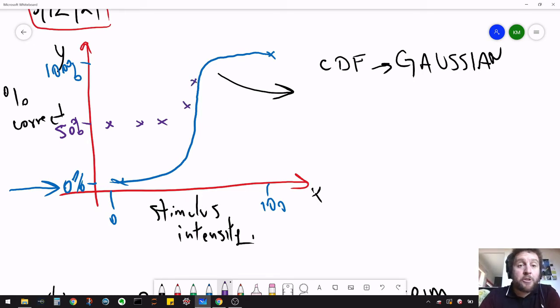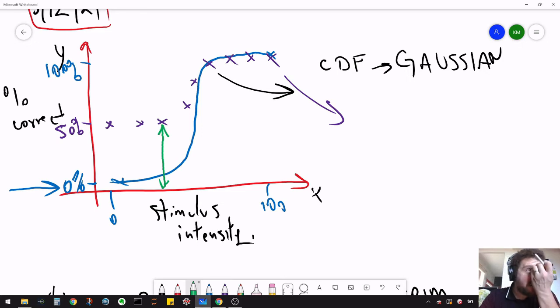Now, there should be no change in this top bit, okay? They should still get 100% correct at the top. And so you can see here is the issue that we face. Our psychometric function, when we build it in Python, has to take into account, now I think this is called lambda, or it's called gamma. Okay, I'll double check that when we go into the Python programming. So we're going to have some issues here when we build our psychometric function. So first thing is we have to figure out, well, how are we going to take into account the guess rate?